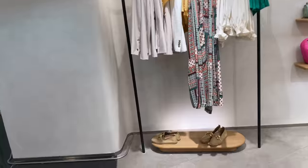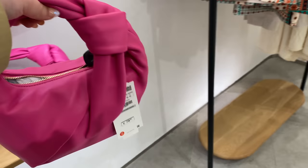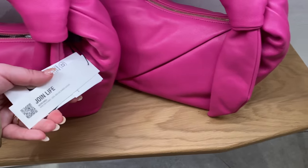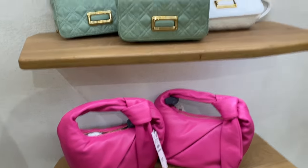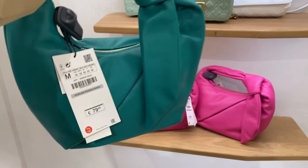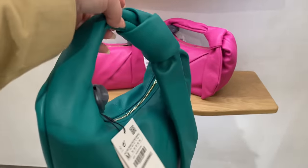Look — they have this bag that looks like the Jody bag from Bottega. It's 79.95, a little bigger than the Bottega version. It's actually pretty cool, and let me check — yes, it is genuine tanned leather, pretty soft. If you like the Jody bag, I wonder if it comes in other colors — and yes, here it is in green. This can kind of tide you over for that style if you don't want to invest in the Bottega, although there are so many dupes on Amazon too.